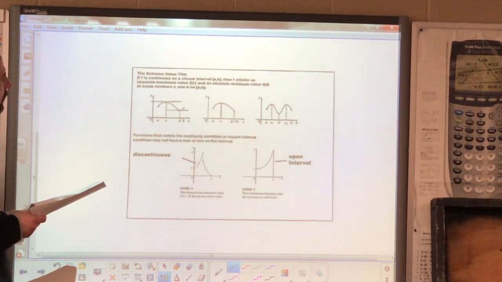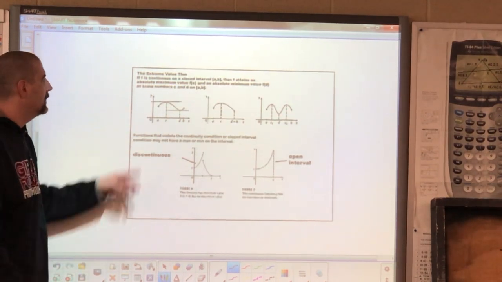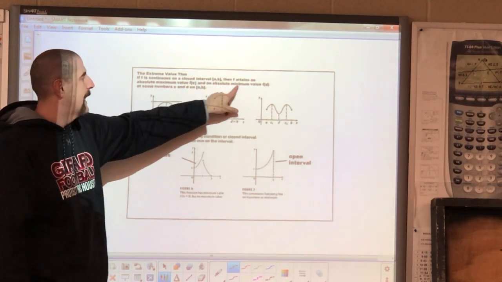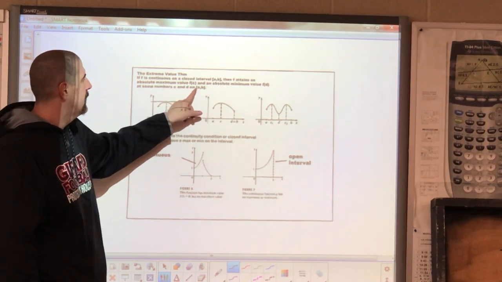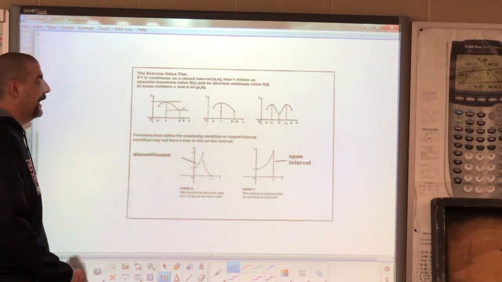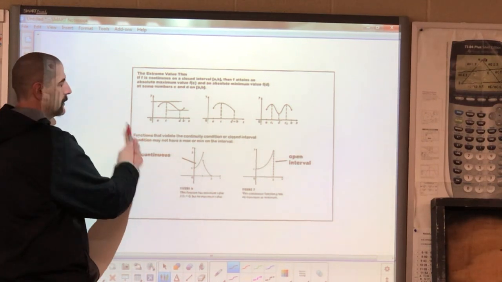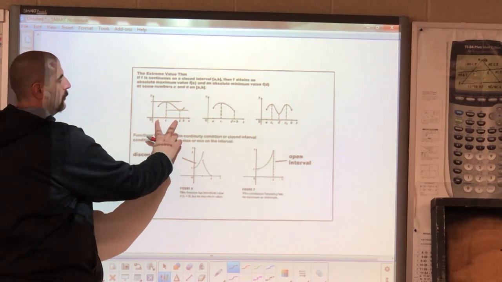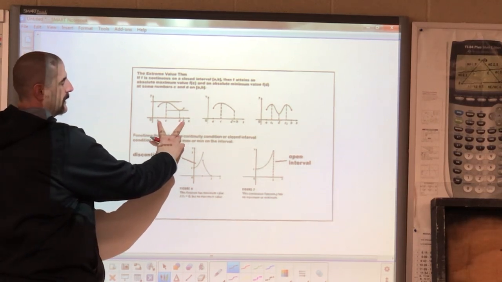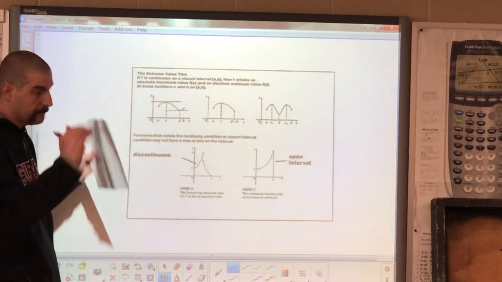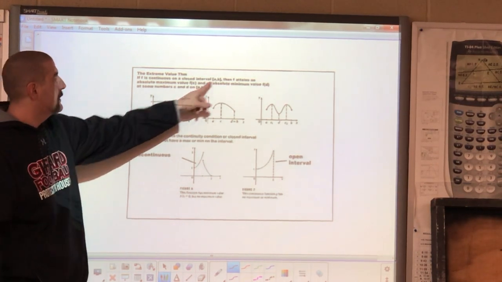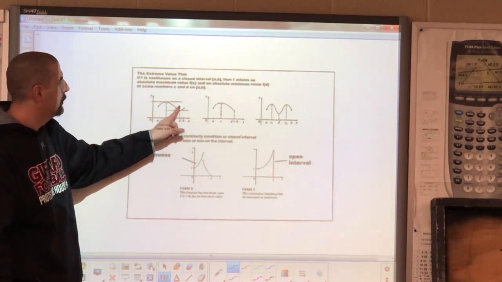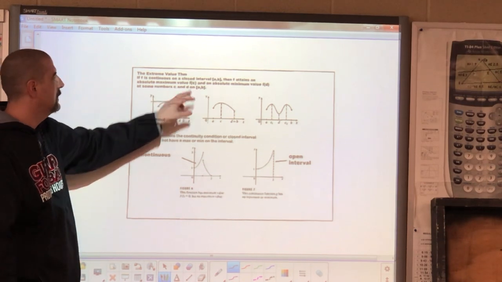All right, now, extreme value theorem says if f is continuous on a closed interval and f attains an absolute maximum value and an absolute min at some numbers c and d on interval a to b. So what you have here, people, is continuous on a closed interval from a to b. That's here, the two endpoints, closed brackets. Remember. Then it says f has an absolute max and an absolute min somewhere in between them, at some numbers c and d on a and b.